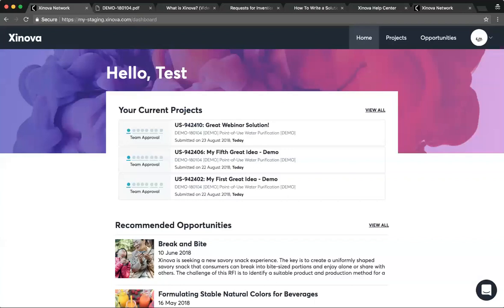Beyond that, in the old portal, you were able to search for members. There was a member directory, so you could see who the other inventors in the network were and get a little bit of information about them. In the new portal, you don't have that yet. That will be coming, so you'll be able to see who else is in the network, with a lot of information about them related to their profile, what they're into, their interests, all that kind of stuff is all coming.